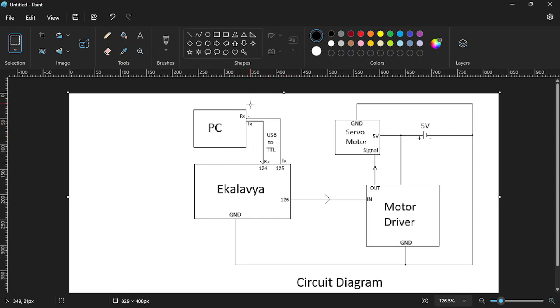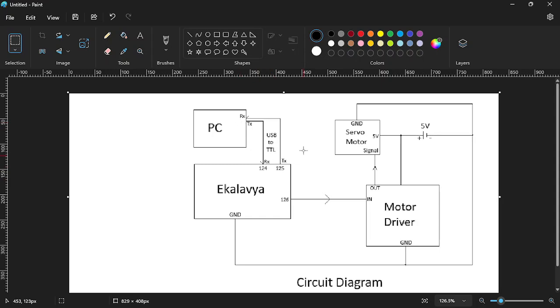For this UART protocol, we are using this USB to TTL module. The RX of the PC will be connected to the 125th pin, that is UART TX, and the TX of the PC will be connected to the UART RX, that is the 124th pin of the Ekalavya development board.